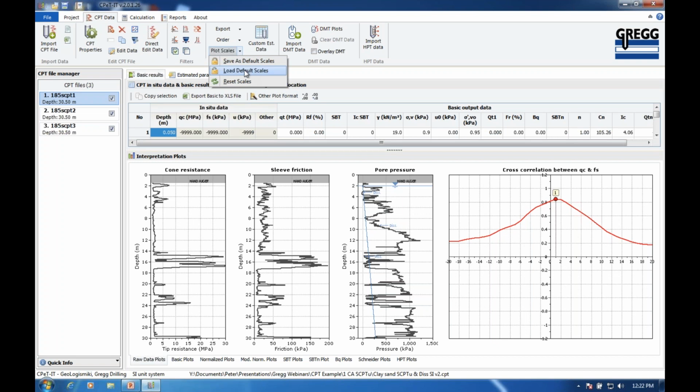And then if I click Load Default, it will automatically convert all of the CPTs in this project file to those default set of scales. So I use that feature quite a lot. And then often maybe it's just the depth that I have to modify a little bit. So I pretty well got most of the scales fixed the way I like, and so when I load in a project, I just go to Plot Scales and then load the default, and then I'm pretty well there.